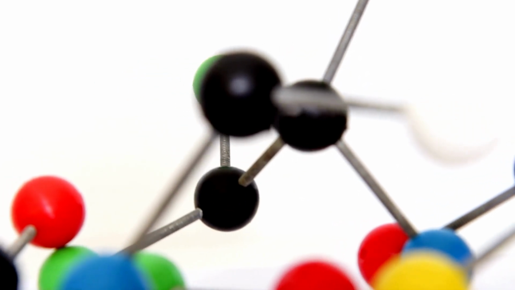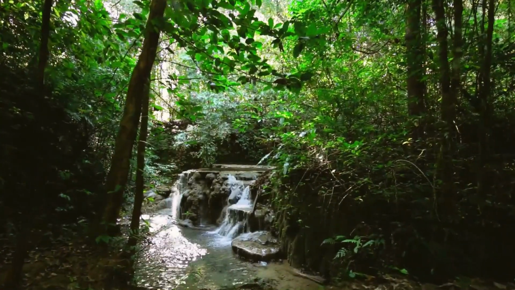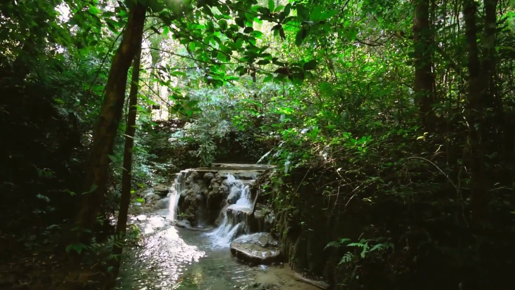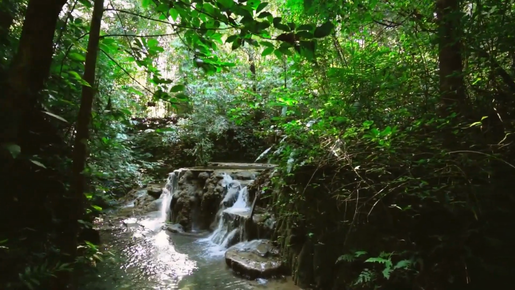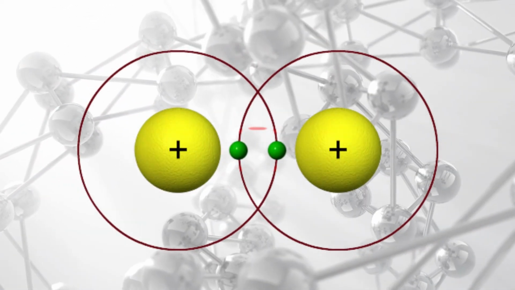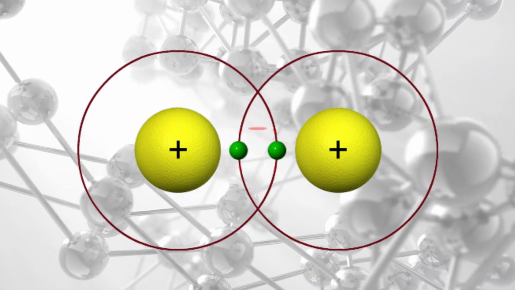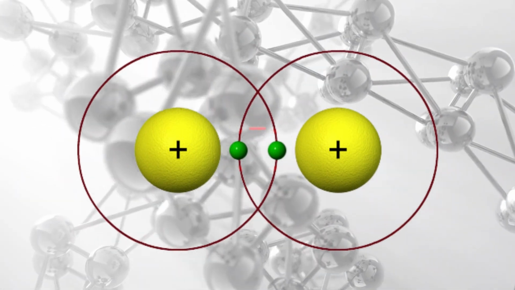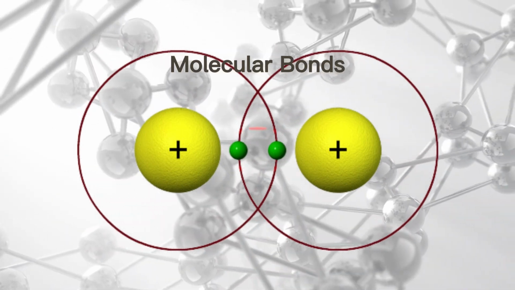Many compounds around us are held by covalent bonds: water, sugar molecules, and the oxygen, nitrogen, carbon dioxide, and hydrogen in the air. Since covalent bonds involve the mutual sharing of electrons to form simple and complex molecules, they are also termed molecular bonds.